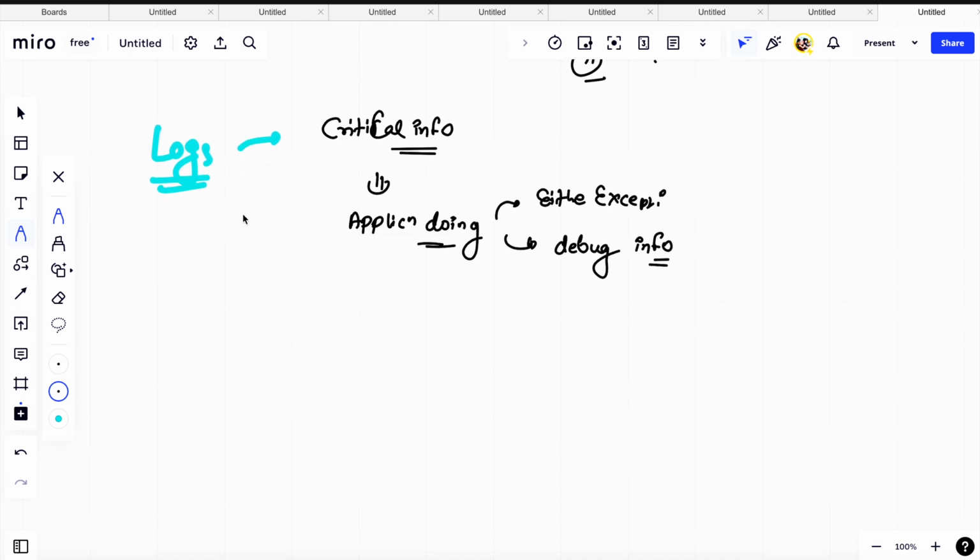Also along with that, logs will help you see what the application was doing at a particular amount of time. Correct.